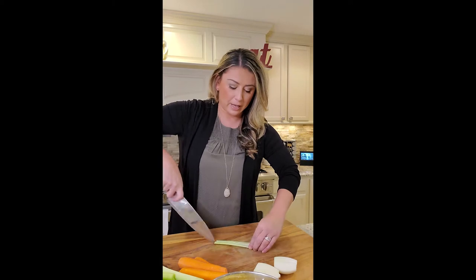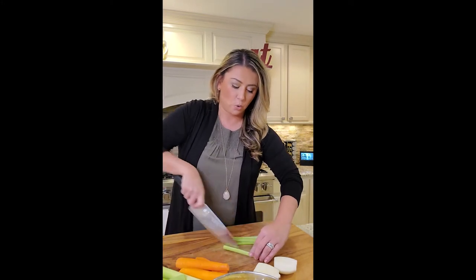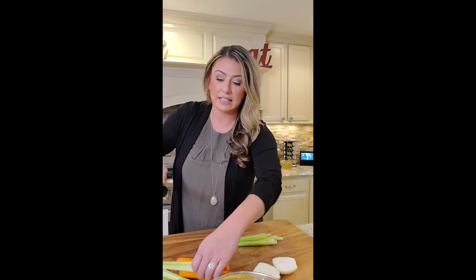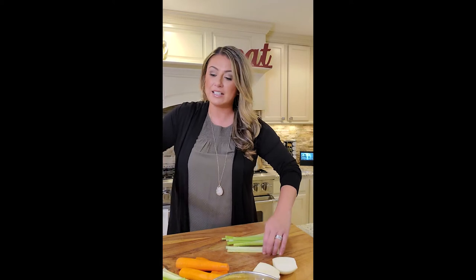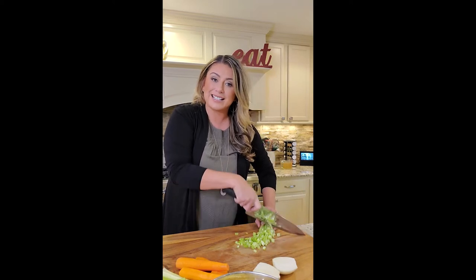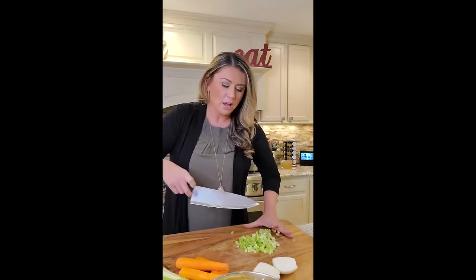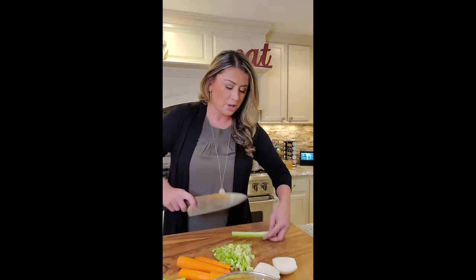We have some bacon, but first we got to start with our carrots, celery, and onions — dice it up so we can get it sweating in the pot and build this soup from scratch. It's all in the prep. I already have the bacon diced up — just regular bacon. Two cans of corn, one can of crab meat, the rest of some scallions and fresh parsley from the fridge, a little heavy cream, and chicken stock. I didn't have fish stock, but that's fine — I really only use fish stock for lobster bisque.